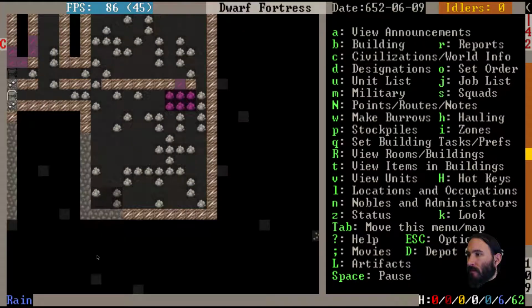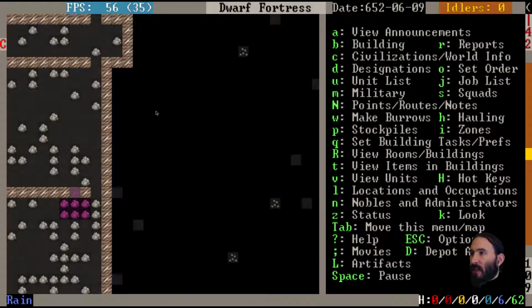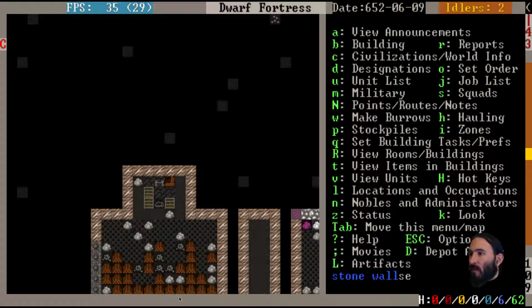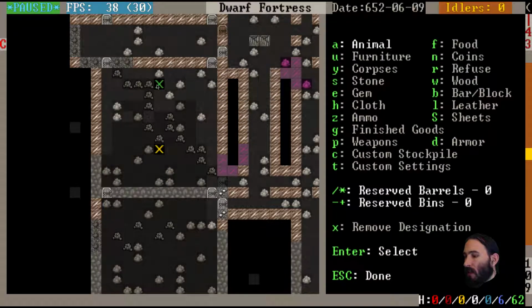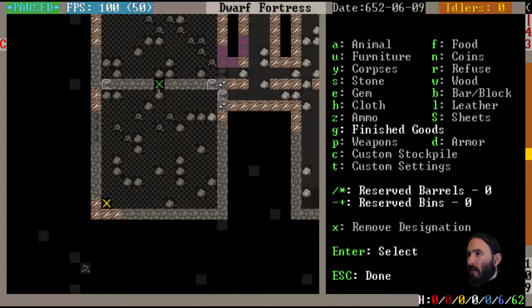Rutile. I can't remember what you can do with rutile, but it's a nice shade of pink in this texture pack, so lovely. So what's here? Wood carpentry. So I think here we'll put furniture. I'm going to make a big old furniture stockpile here. And we're going to put finished goods below that here. Bang, bang, bang. There we go, finished goods.